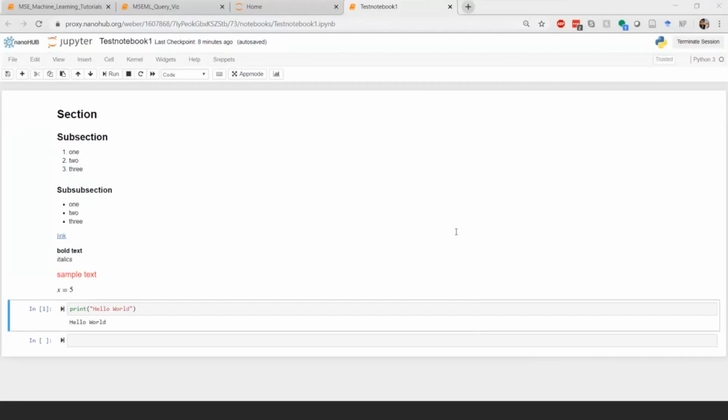Let me clarify that. We're going to use Jupyter Notebooks, but the tools themselves that we run in Jupyter are available through other interfaces. So what you're going to learn, you can apply from different interfaces. We use Jupyter Notebooks because it's what we can run in nanoHUB, so everyone can run the same notebook at the same time and get the experience.